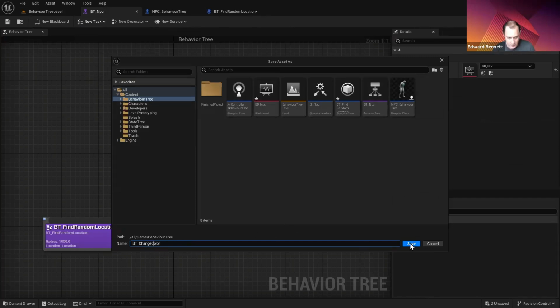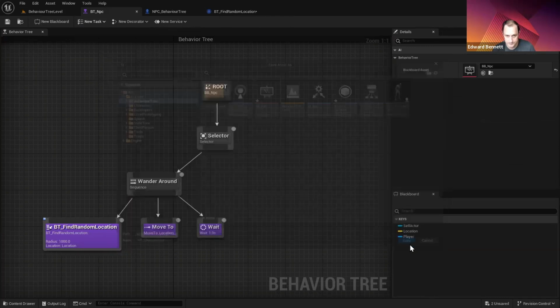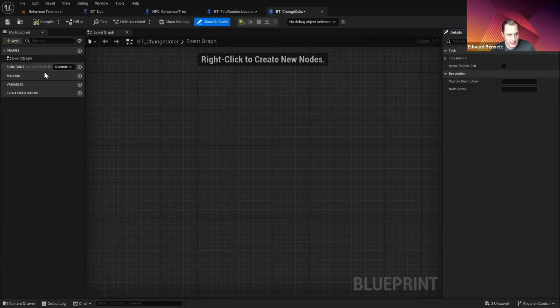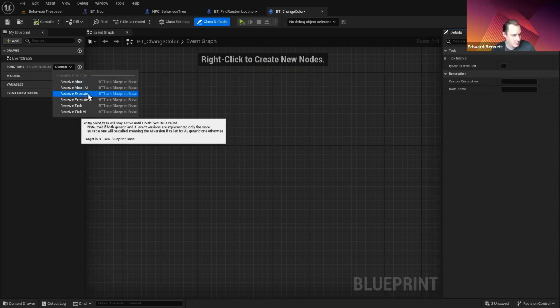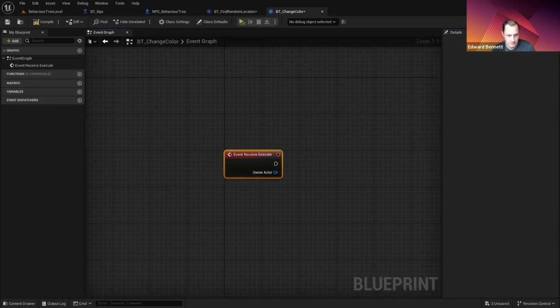I'm creating a task called BT change color. Okay, and again, I need an override. This is going to be quite a simple one. So I am going to do receive execute for this one.